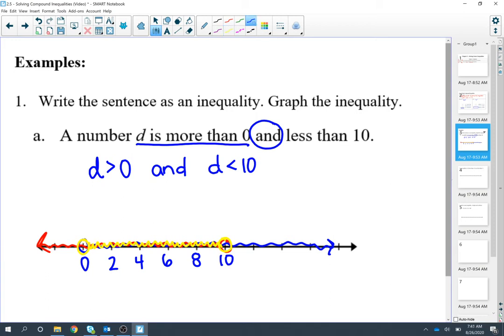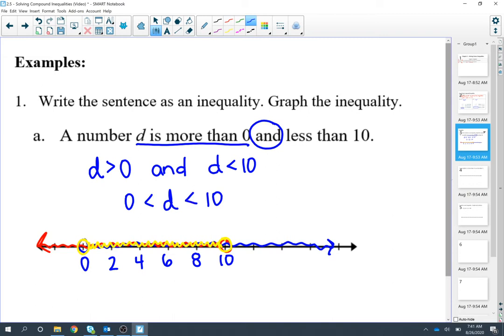Because this is an and statement, this is acceptable, but I want to practice writing it in that one clean statement. So the way I think about this is you say, okay, D is in the middle, and D has to be between 0 and 10. And then we're just going to put less than signs. Less than sign, less than sign. And that's always the way it works.